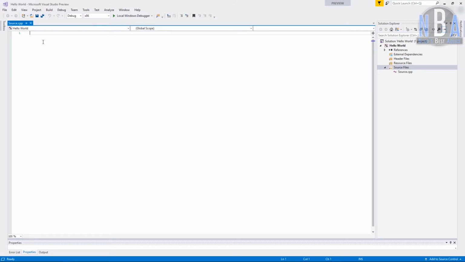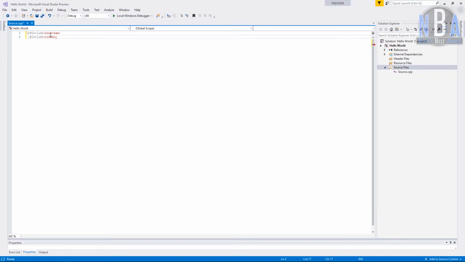So now this is where we write our C++ program. So the first thing we're going to type is some little lingo, important stuff that we need to type to make sure that the program will run properly. I'll go ahead and explain that in a later video. But for now, we'll type the hashtag, pound or hash symbol, and then the word include, and then a less than sign, and then iostream, and then make sure that closes with a greater than sign. And then we're also going to go ahead and again type the hash, type include, less than, and then we're going to type cstdio, and then make sure that is closed off as well.